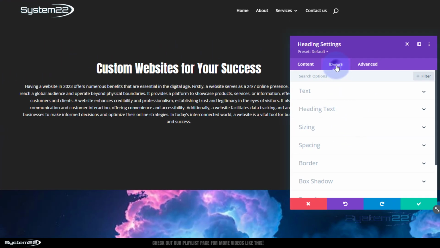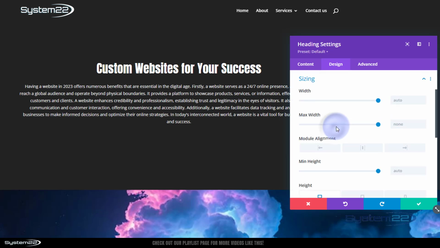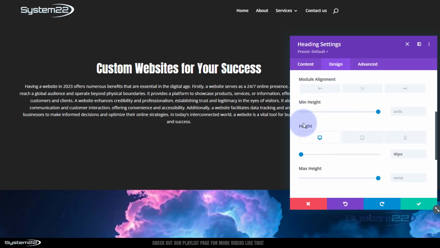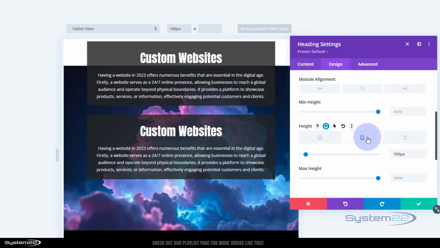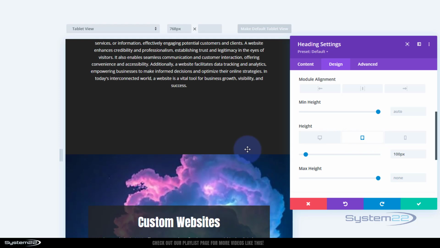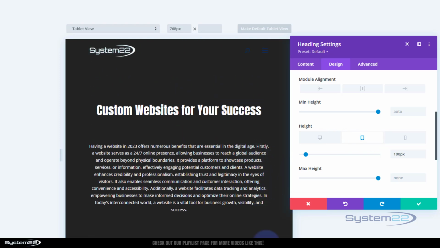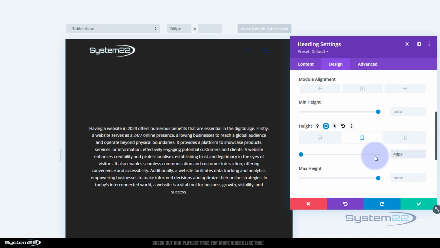So back in our design, I'm going to go back down to our sizing. Remember to go down to the height. Click on the little mobile phone icon until you've got these tabs up. Let's go back down to tablet and see what's going on with tablet. Roll up to where we were working. Just got to wait for it to disappear. And here it is coming back in. Yeah, just showing a bit too much of it. I could keep it to 40 actually and just show that top bit until it all gets there. Let's just try that. We know that was working on desktop.